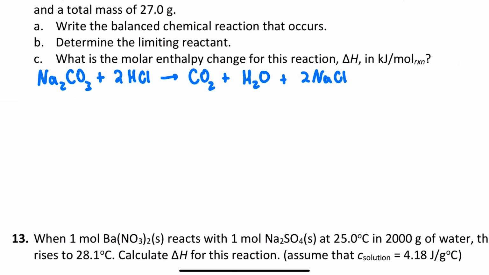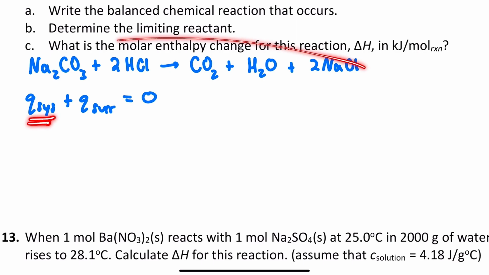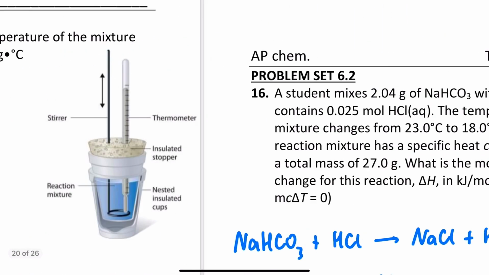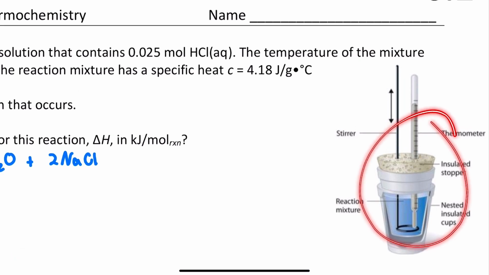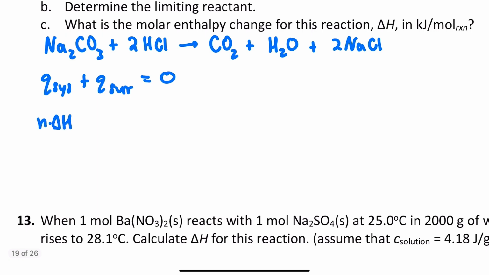Now, to get the heat change for this, we need to do a couple of things. Remember from our first lesson that we said Q system plus Q surroundings is equal to 0, and that's still true. Our system is now our chemical reaction, and the surroundings is what we're actually measuring using a setup like this kind of calorimeter. So for the system, we incorporate this new delta H term, which stands for the enthalpy change of a reaction, and we multiply it by how much of a reaction we have. I'll explain what that means in a moment.